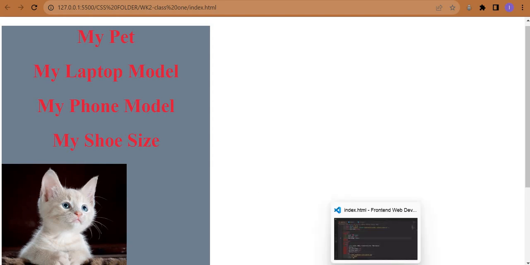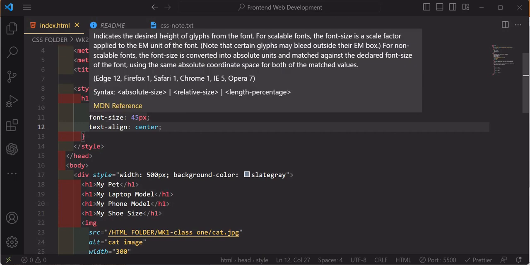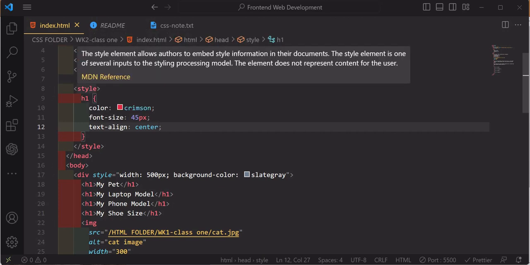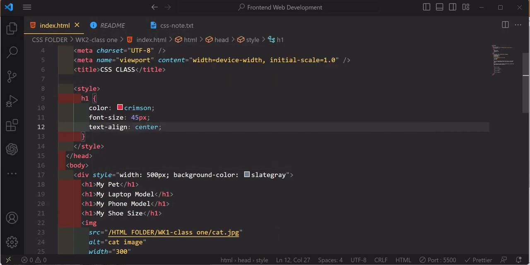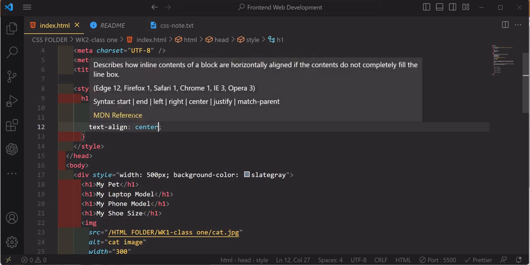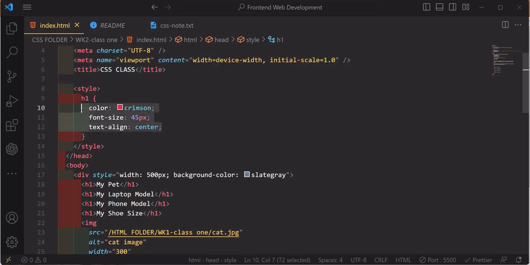Can you see? The reason we're able to achieve that is because of what we did, the embedded CSS. Instead of doing it one after the other for all of these HTML elements using inline CSS, we can just do it all at once, and all the styling that we apply here is going to be applied to every H1 element.